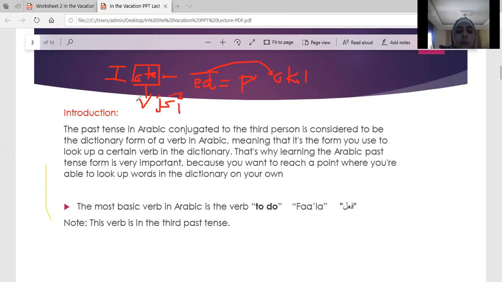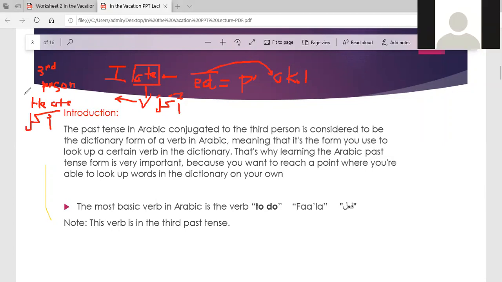Now, what I'm going to say to you is that usually, if you're going to start with the past tense or conjugate the past tense, you use it with the third person point of view. يعني if you want to know the meaning of a certain word, it's conjugated with the third person point of view. Actually with he. So he ate is هو أكل. Now, if you want to search for this word akala in the dictionary, you're going to use the third person point of view, which is with he. Did you get this? Yeah. Did you get this, Mia?